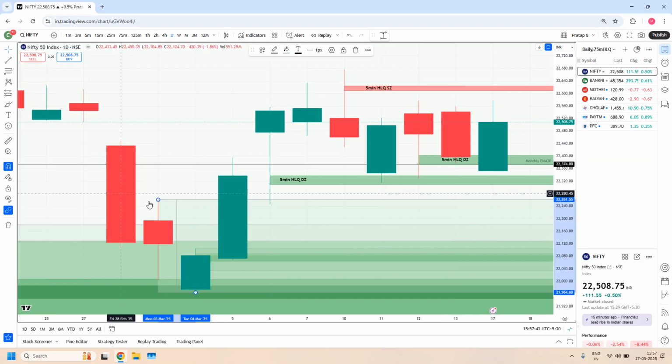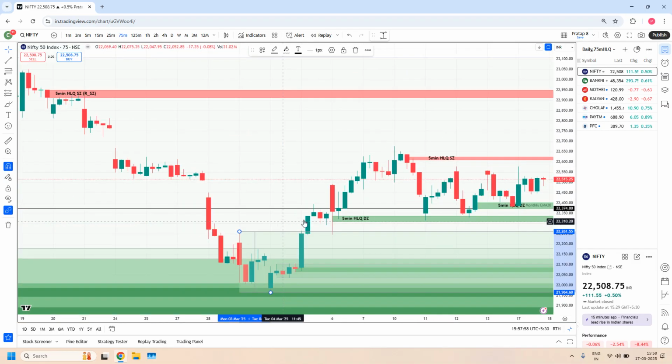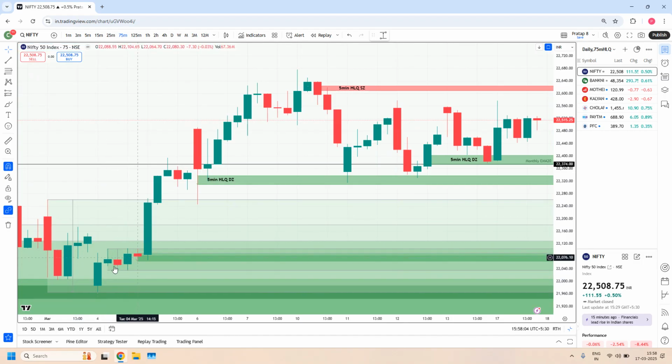Okay, let us see first Nifty, how we fine-tuned this zone. This is a drop, 2 base candles and a rally. This is a daily zone. This daily time frame has to be fine-tuned with the 75 minutes time frame. So now we are in the 75 minutes time frame. See, in the 75 minutes time frame here, you have a rally, 4 base candles and a rally candle. Rally, base, rally. The 75 minute zone.